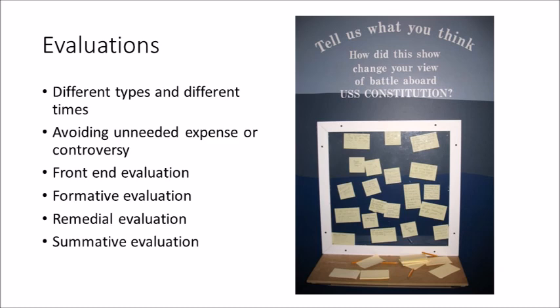Once the exhibit is open, you often do what's called a remedial evaluation. This is when you go through the exhibit to see if there are any problems with it. For example, you may find, you know what, we made the fonts too small, or this font is not working right, or hey, the video's not looping correctly. So once you open the exhibit, you do these remedial evaluations just to make sure it's working smoothly.